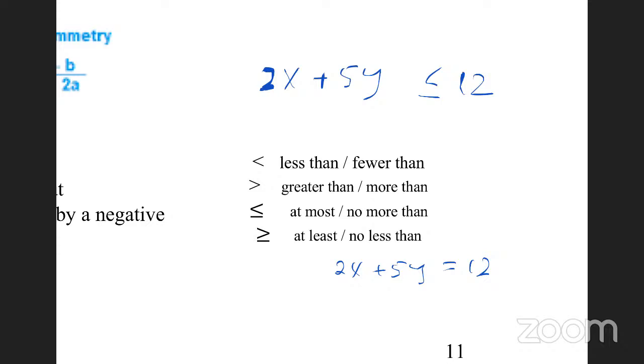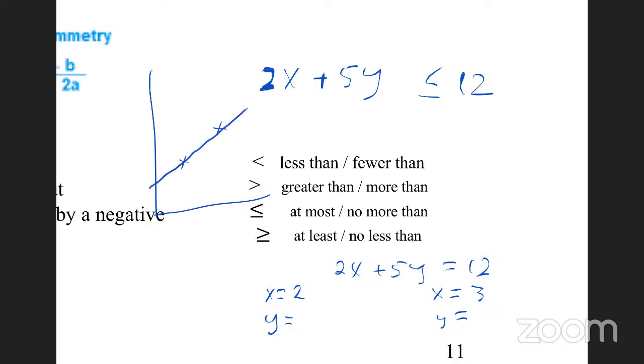As we did last day. In order for you to draw a line, remember, you need to get 2 x values. So you pick x equal to something, let's say x is 2, and you find y. And then you pick another x value, and then solve for y. And then you'll end up with 2 points. Once you have the 2 points, draw your line.